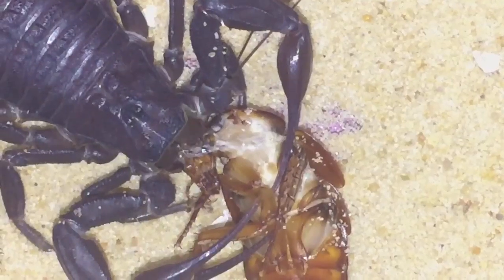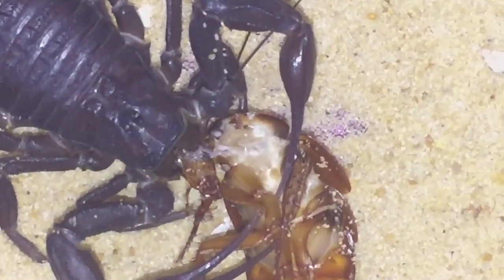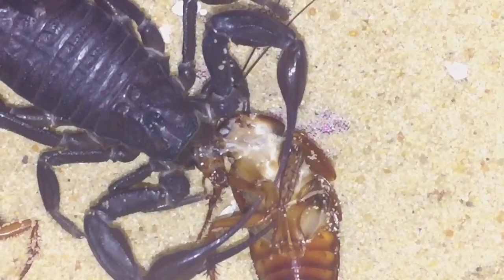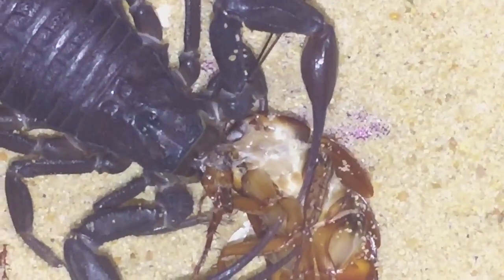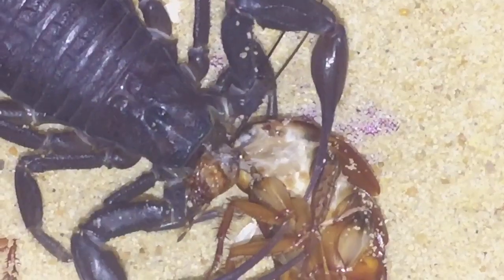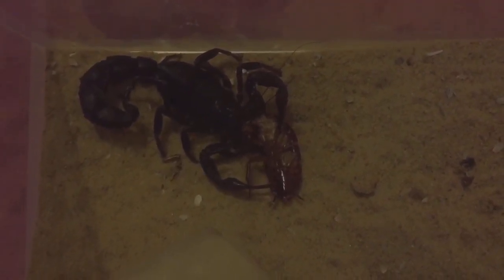As you can see, I've left it for a good half an hour or so and it's slowly but surely eaten its meal. It does take a while for scorpions to eat their meal — they've got their claws, so it would take a while. I would do a time-lapse video, but the only problem is there's no light option. If I did a time-lapse video, the light would look like this, so you wouldn't be able to see anything anyway.